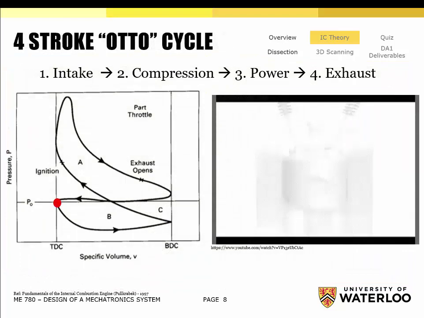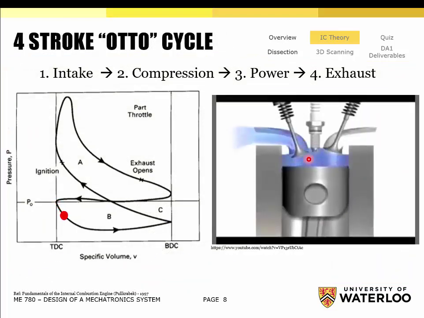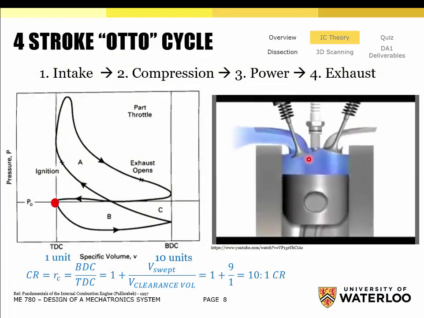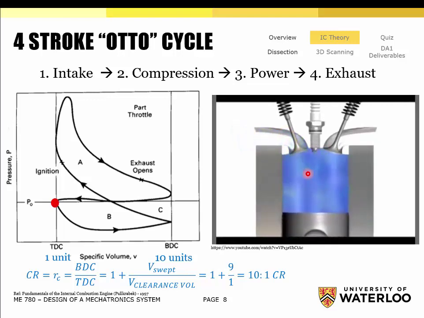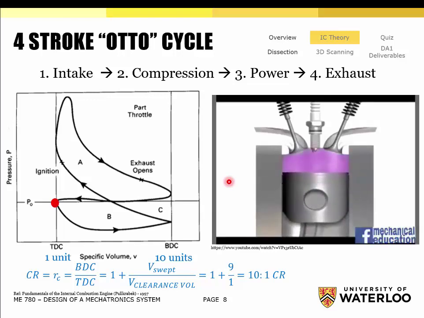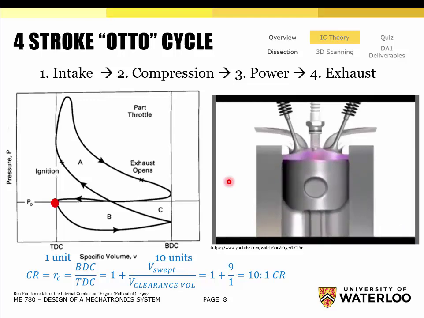There's a good diagram in Paul Quebec's book that you can look at in a little more detail. But the swept volume for the engine is just the displacement of the engine. You might have heard that your vehicle might come equipped with a 3-liter engine or a 2-liter engine. That means the swept volume of all the cylinders combined is 2 liters of displacement. However, the clearance volume might be somewhat smaller. It might be like 400 centimeters cubed in total. So you can calculate the compression ratio from those numbers.